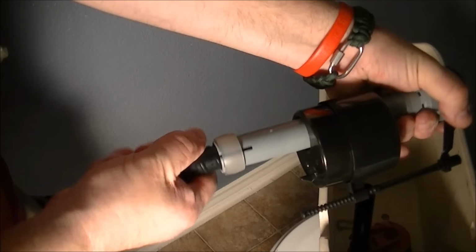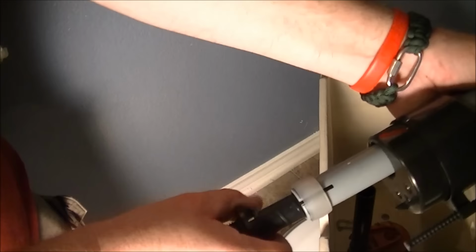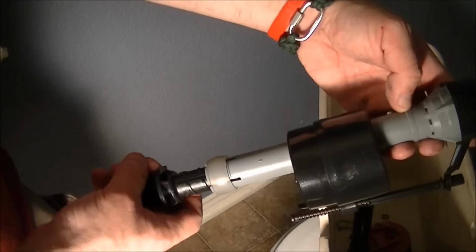So you can adjust the length of this by actually turning it. Grab it by the top and then just turn it clockwise or counterclockwise. As you turn, it'll click and it will move. It'll become longer if you go counterclockwise and shorter if you go clockwise. So adjust it to the right length, making sure that this is sitting an inch above that overflow pipe when it's sitting inside the tank and it's flush with the bottom of the fill tank.